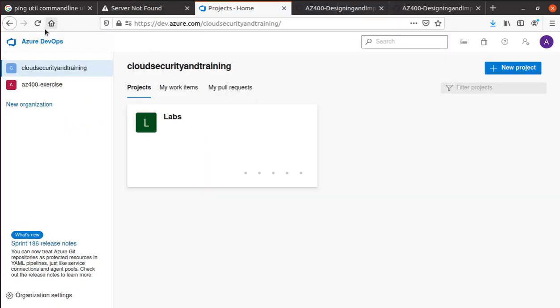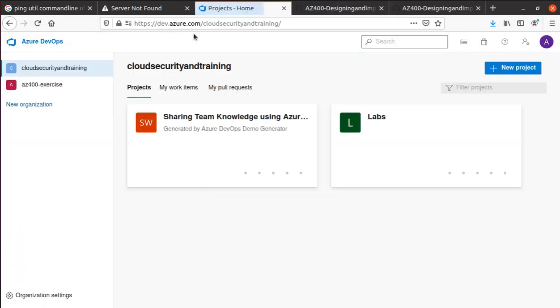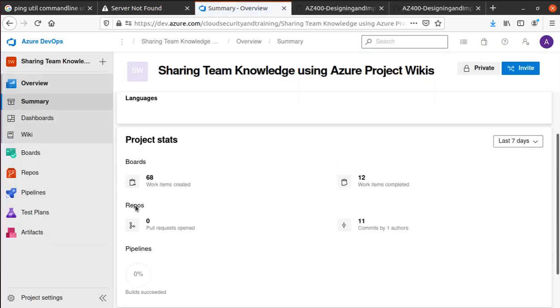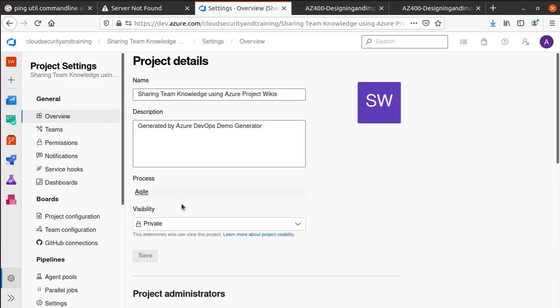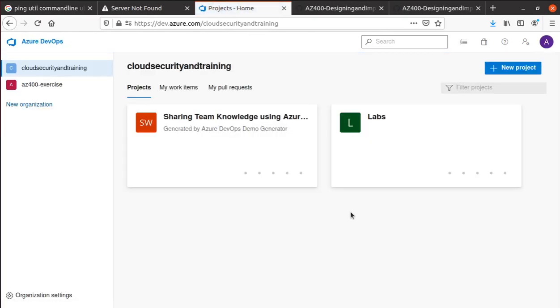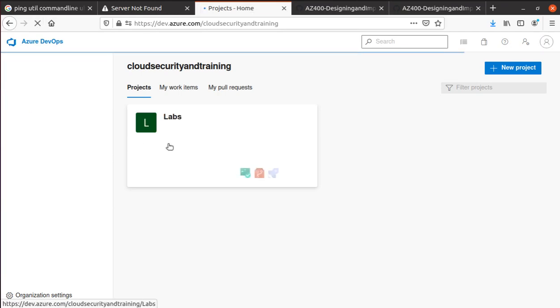So actually I'm going to come back over here to my Azure DevOps account, and I'm going to get rid of this project. You know how to delete projects. You go to the project settings and hit delete, and then just copy the name of the project. I started working on this project but never got done. So there could be steps where we will get stuck and we'll have to figure out the next step in our lab guide. So it should be deleted. If I refresh, that's gone.